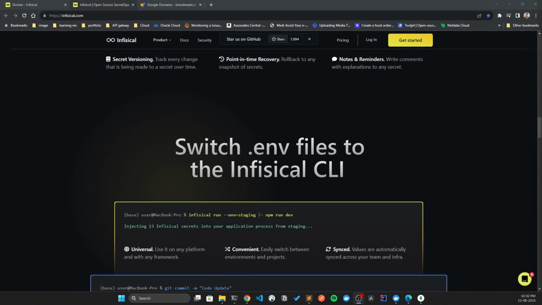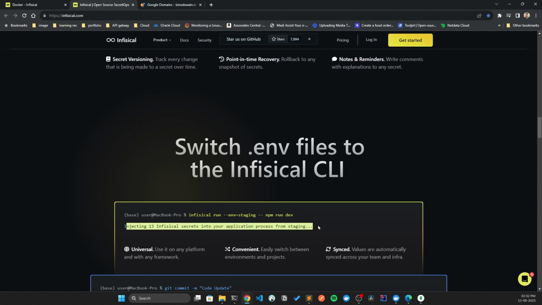After that you add a double dash and then your usual command, let's say npm run dev, npm start or whatever. Before this it will be fetching all the details from your dashboard and populating your environment variables, and this will be running your application as usual, right? And this will inject the secrets into the application process.